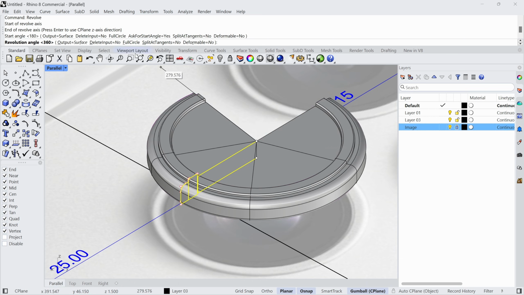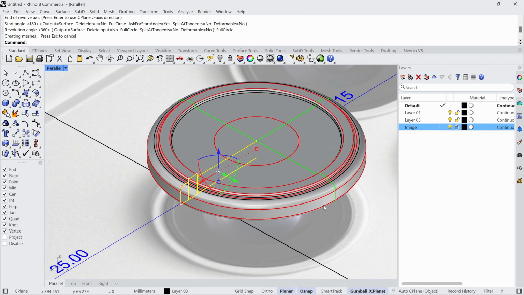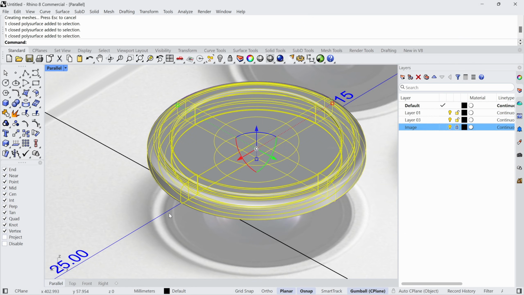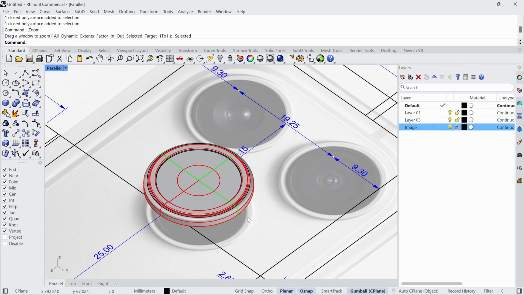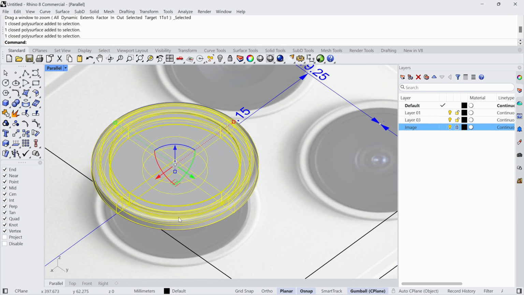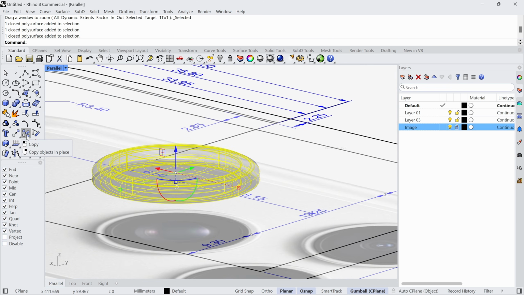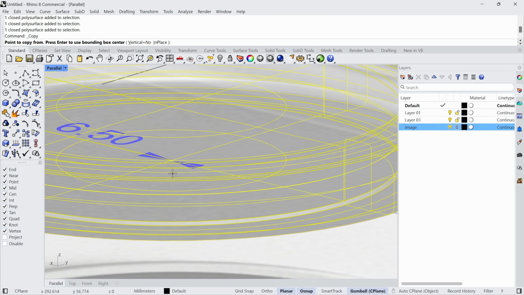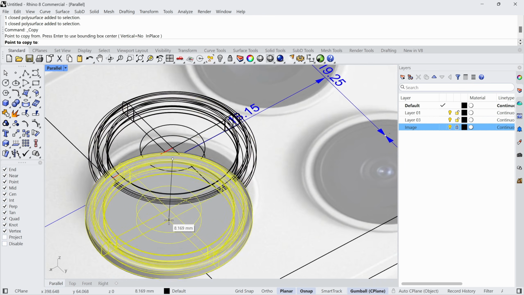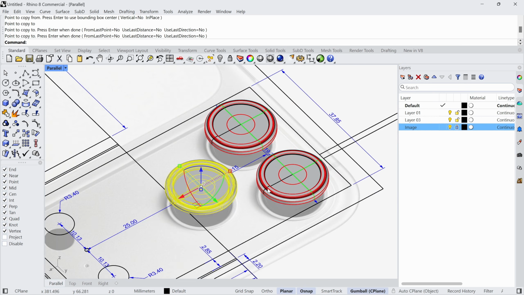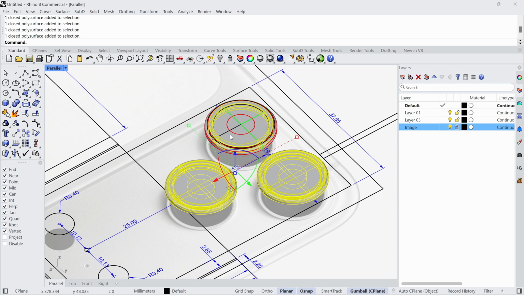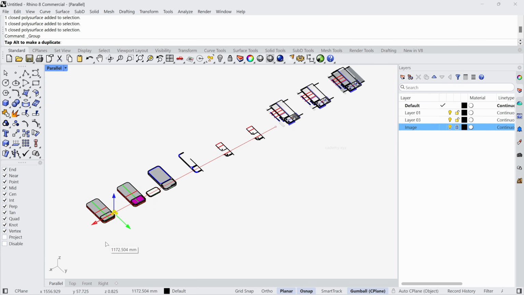You can also click on this button called full circle and it will make the revolve profile as a solid geometry. Lastly, I will move these camera modules to these points as well. So let me select them 1, 2 and 3, and I will run the copy command. We will copy it from the point that we had at the base, and then we will copy it to this point and that point. Once we have these geometries, let me select them all. We can also group them and move them by around 1200 units.